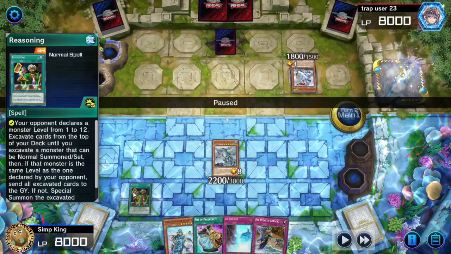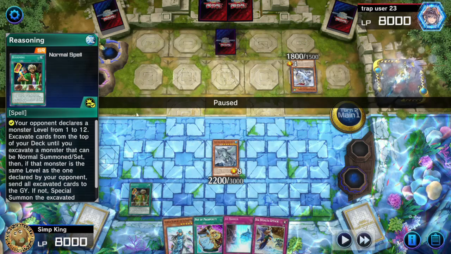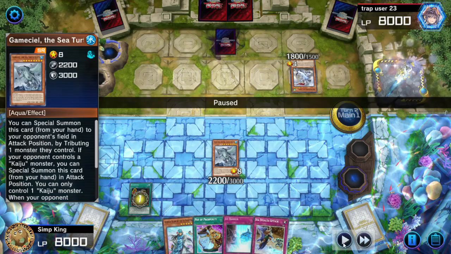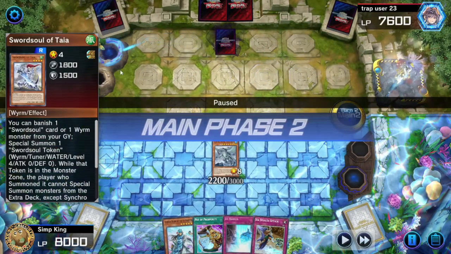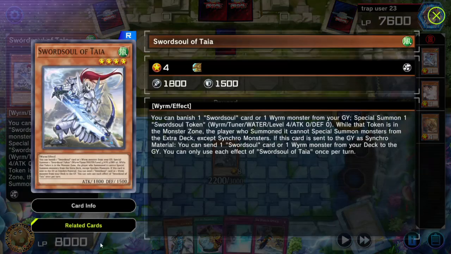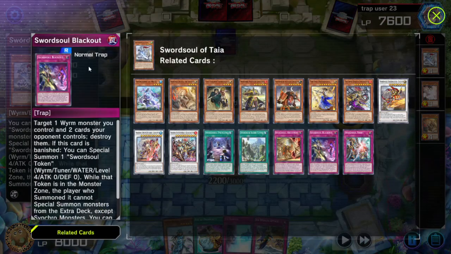Reasoning looking quite shabby, giving us the Turtle, but that's okay. We're going to go to Battle Phase, clear out the Ataya. Why are we clearing out Ataya? Because I am worried about the Sword Soul trap. All right, we're playing around Blackout.